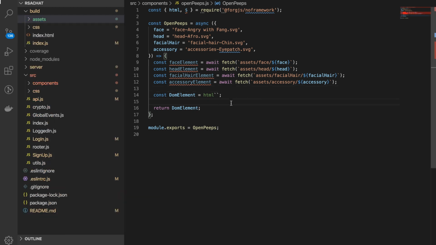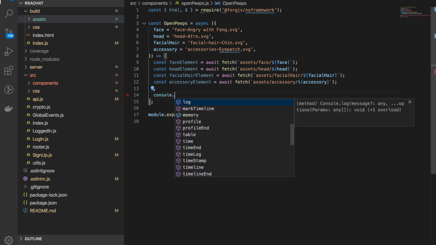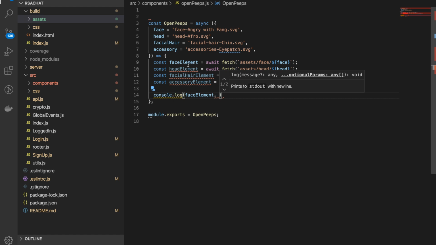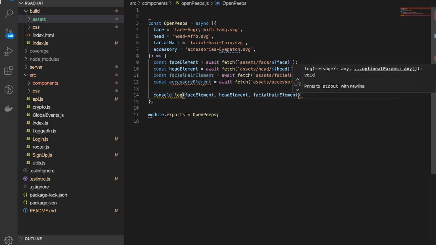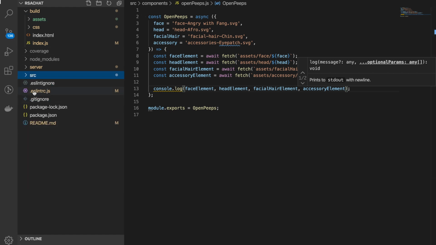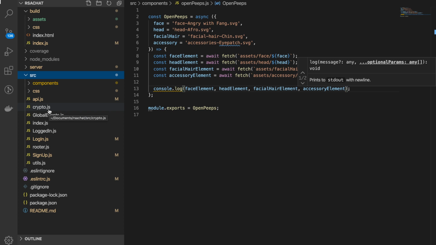Just gonna go ahead, remove this part, take out this thing, and just console log everything, make sure I'm getting the right stuff, and I'm just gonna create a test page. Login, just a new page.